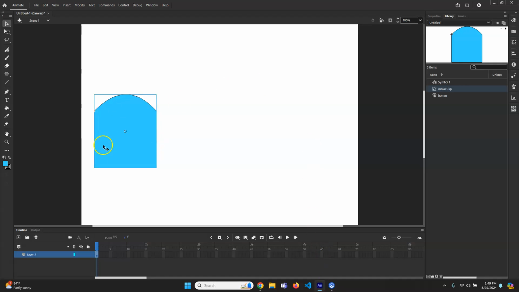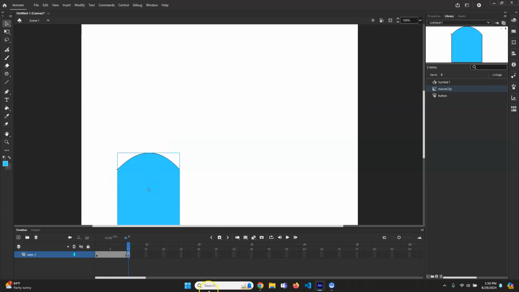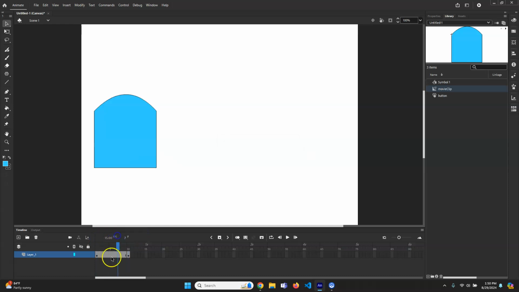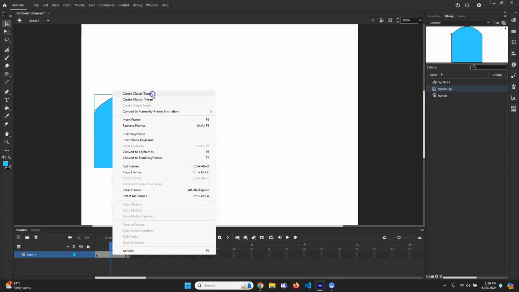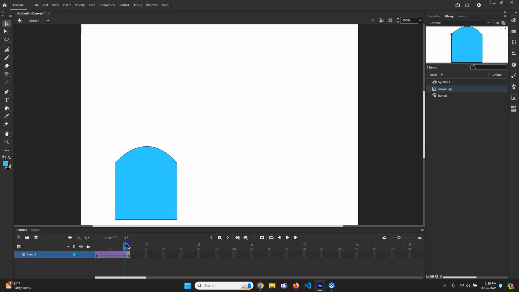So just as an example here, let's just use this thing. So the way it works is you do something like this, and then I would create a keyframe. Okay, so we'll just do it at 10. All right. Now, if you look, it's actually just a copy of that drawing. Like it's like a new drawing. Okay. And then what I would do is I could put this, let's say, down here. Now, you'll see I have this frame and this frame. So they're just two separate frames. And then all I do is I can right click and I go create classic tween, and it's going to blend that one to this one.